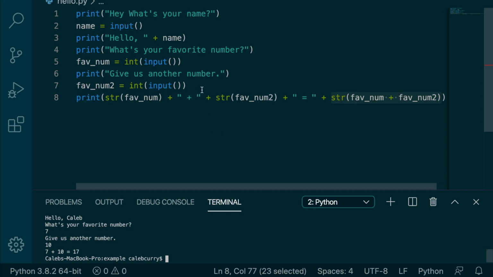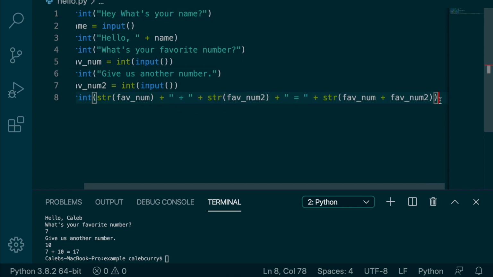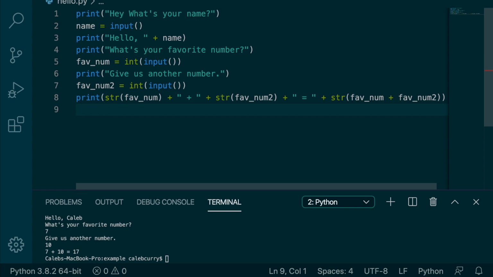And eventually what I would want to do is I would want a case on the person's name, basically saying, hey, if your name's Caleb and your favorite number is this, then you win. You guessed the right info, or like you're welcome to use this app or whatever. So that's why I was getting this name and also some numbers, just to get a variety of experience. And later on, we'll learn how to branch and do some more complex stuff.